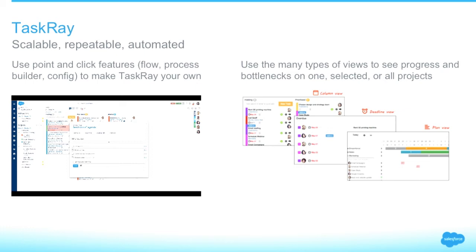It's chatter-friendly. What I really like about it is that you can have your key tasks that are templatized, and once you've got your key tasks that are templatized, you can have these checklists. So this is showing a checklist running. And so you can have a checklist, and you can make a rule that says you can't move your task to closed until all of your checklist items are finished. And the blog on the TaskRay site will tell you how to do many of these things.